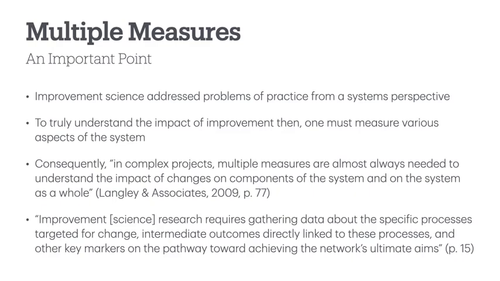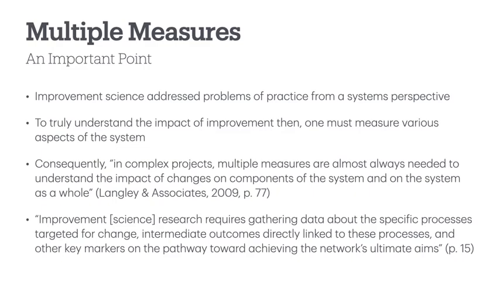And to truly understand the impact of improvement, you've got to have multiple measures, especially measures of various aspects of the system. So in complex projects, multiple measures are almost always needed to understand the impact of changes on various components of the system and on the system as a whole.